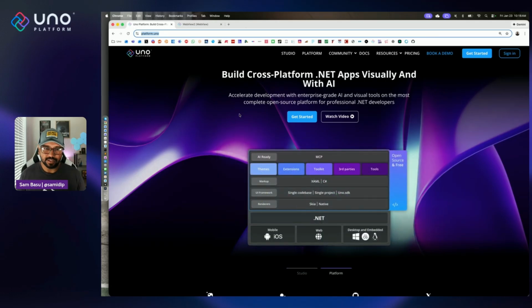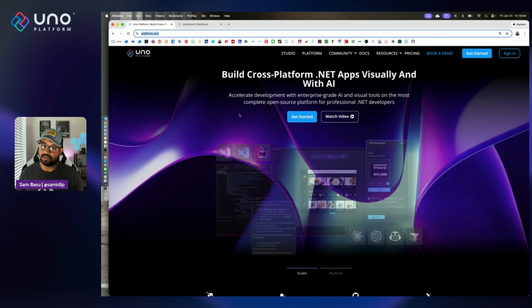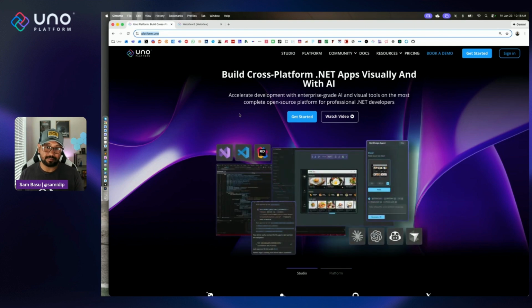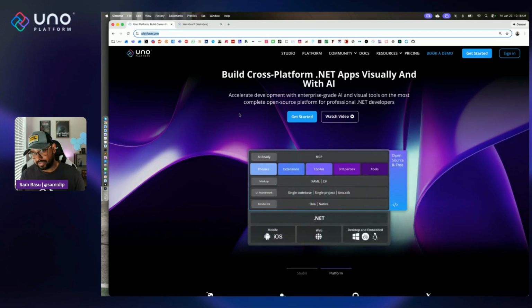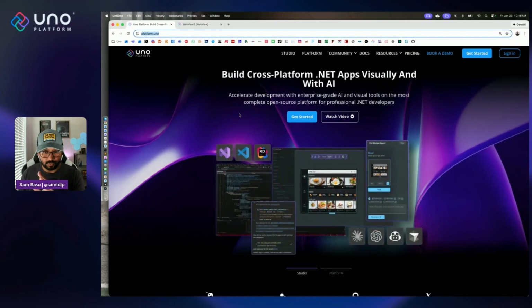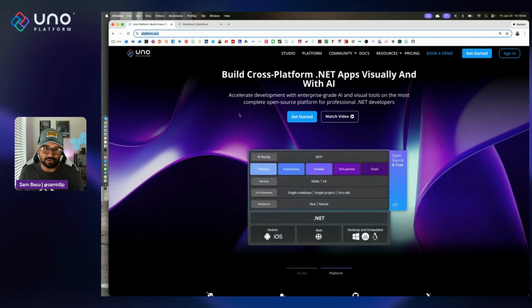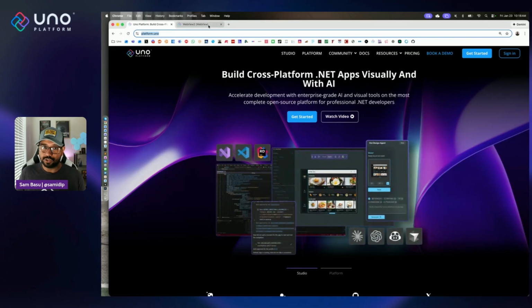Uno Platform is your open source stack for building modern .NET cross-platform apps that are native from a single shared code base and they run everywhere. But let's face it, the web is ubiquitous. Maybe you've been building web apps and you have web content meant for browsers. And how do you bring those to native apps? You don't want to reinvent the UI altogether. You want to reuse what you already have. And this is where modern web views really help.